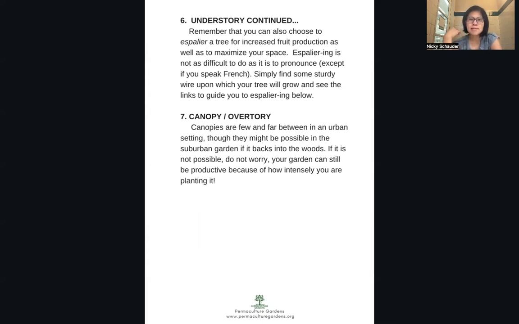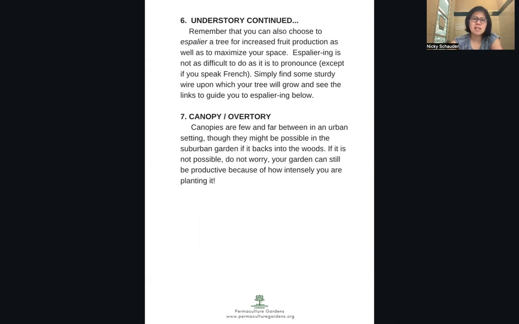And canopies are few and far between in an urban setting, but in the rural setting, you may already have existing large oak trees or black walnuts. And what you do when you have a black walnut tree, well, you can create a buffer, which would still allow you to plant a vegetable garden underneath.